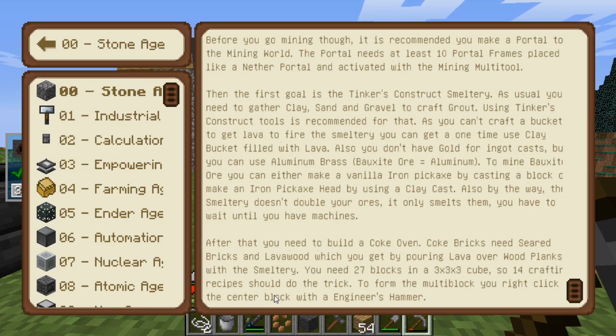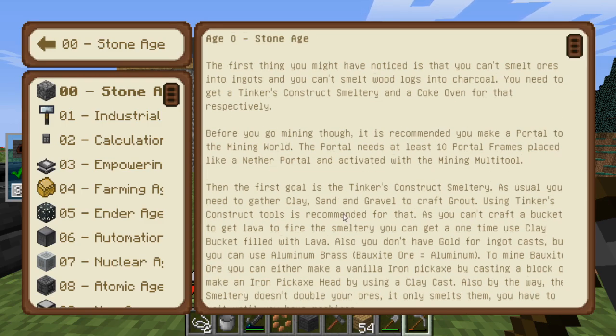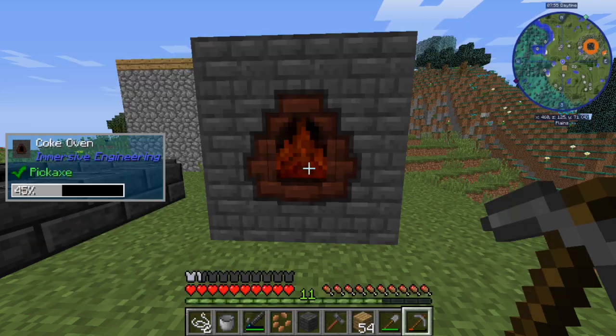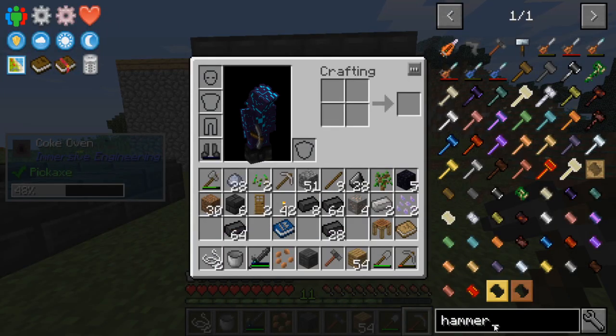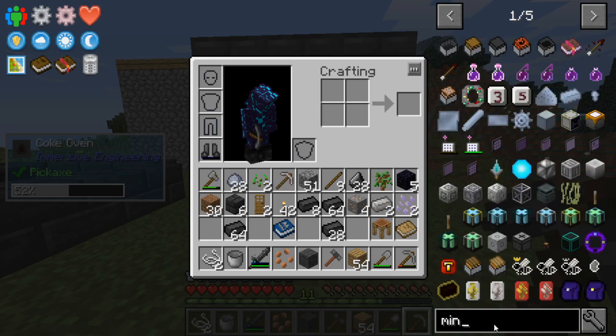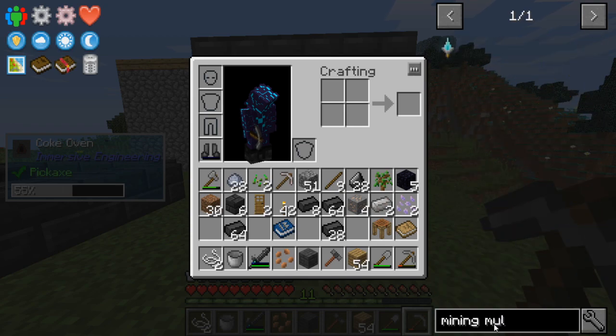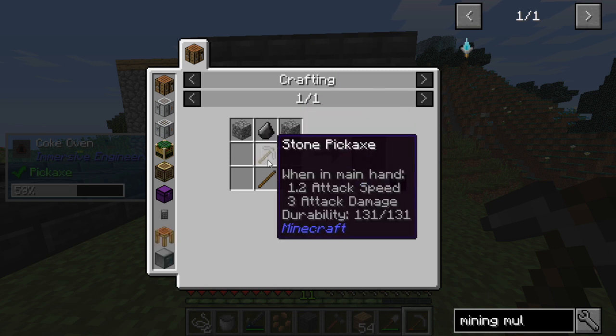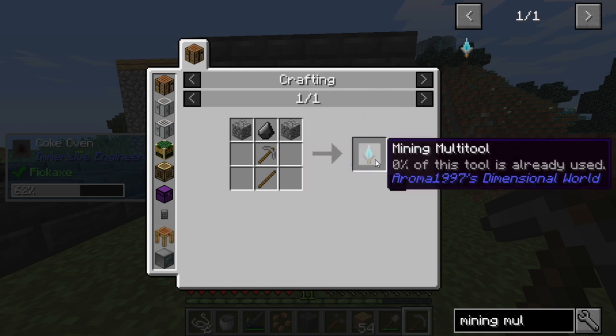Yeah. Okay. So I basically did everything. Wait. Oh, that's right. I know why I wanted the coke oven. I wanted the mining multi-tool. This thing. Which needs flint and steel, right?